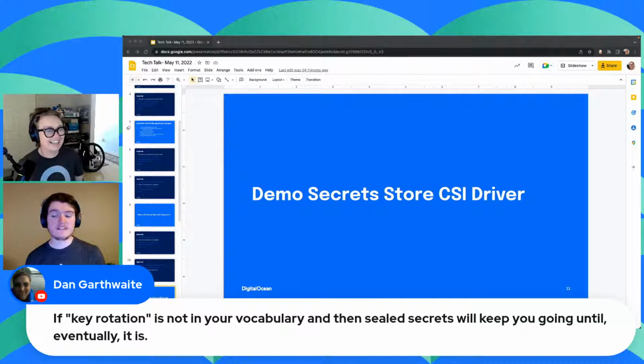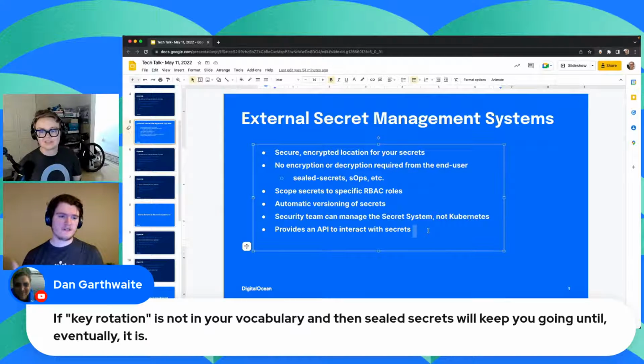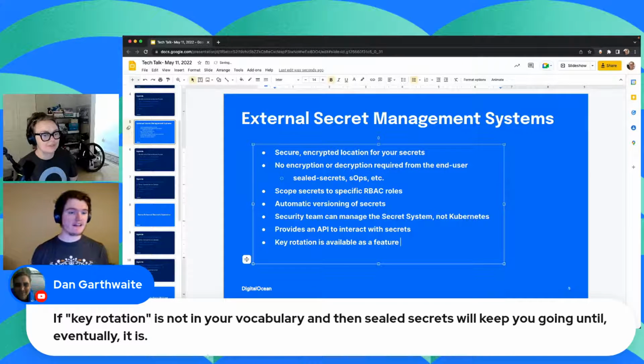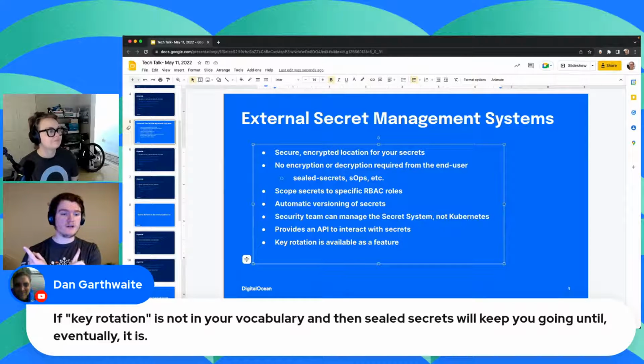So this is a benefit that I actually forgot to cover in the benefits of the external secrets providers. Nice. So Vault and various other things can actually rotate keys themselves. So if you have a token that you're generating, like a secret key or an API key, Vault can actually handle rotating that for you and generating a new one. Oh, very cool. Okay, so Vault does that.